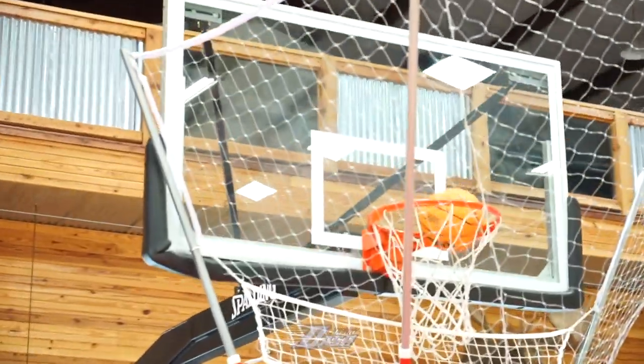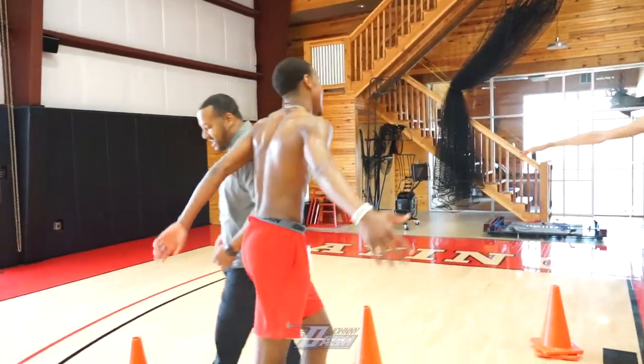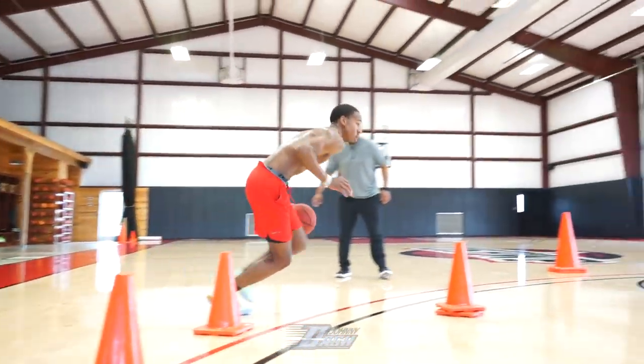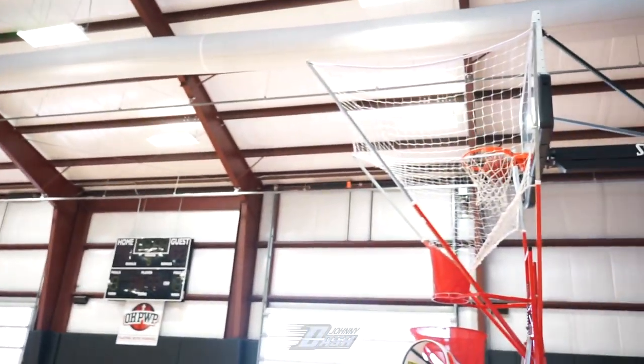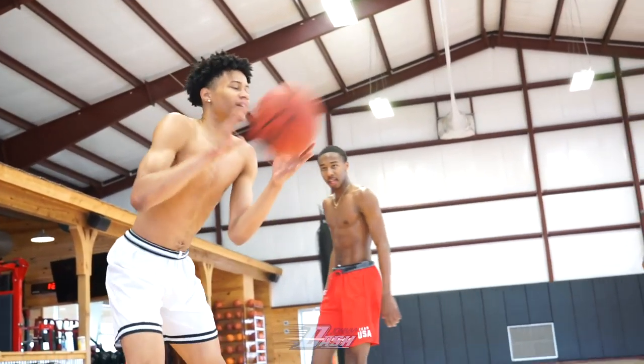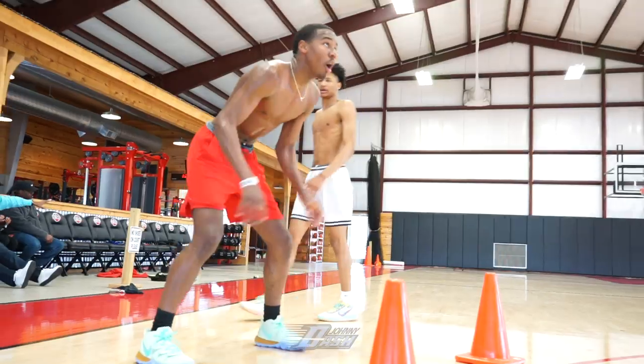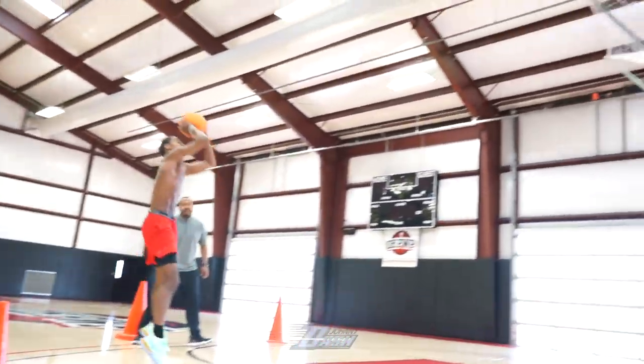Finish the shot. Good. Finish the shot right here. Good. There you go. Good job. There you go. Can't be short right here. Don't let it be short. There you go. No, what up? Set him up. Come on, we've got to get in position.